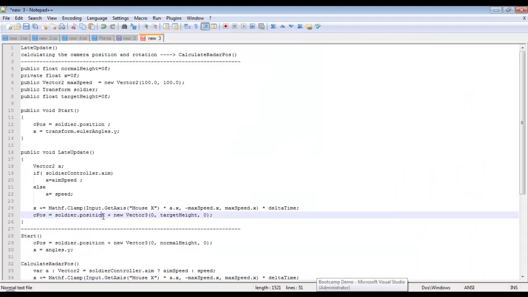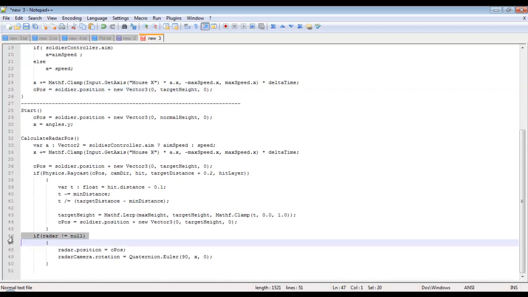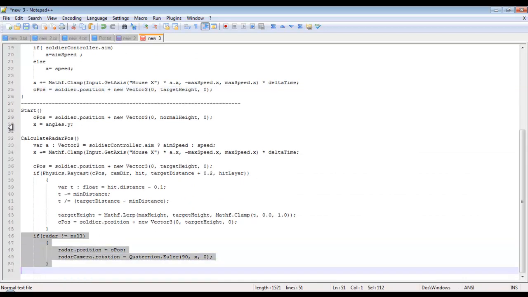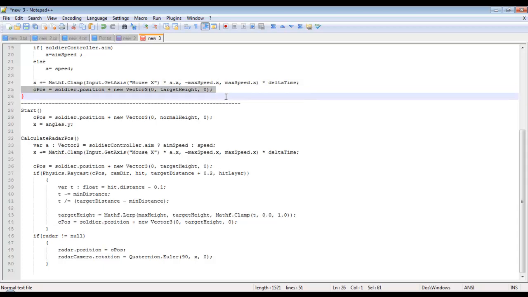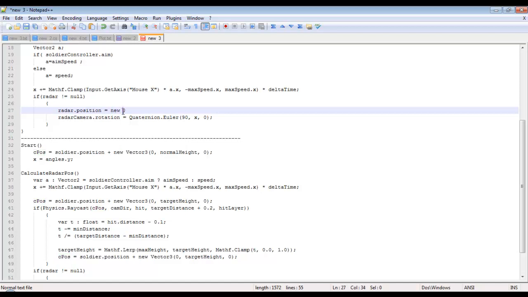In my case, I prefer to look at this like this, okay. I just copy this, and instead of this line, I just say the radar position will be equal to a new Vector3, and in the new Vector3 let's see that C-pose. What was that?